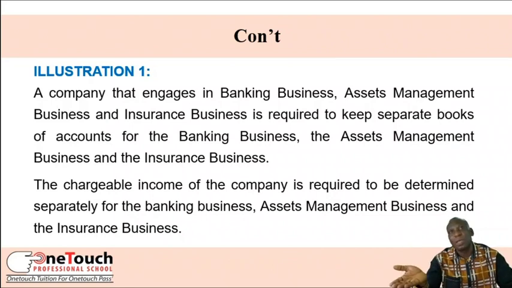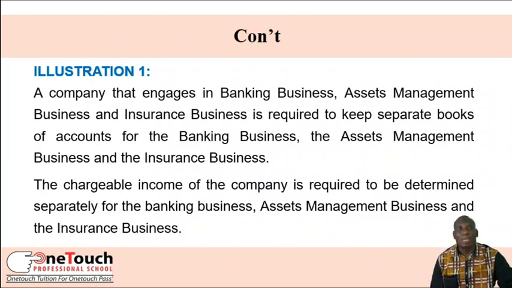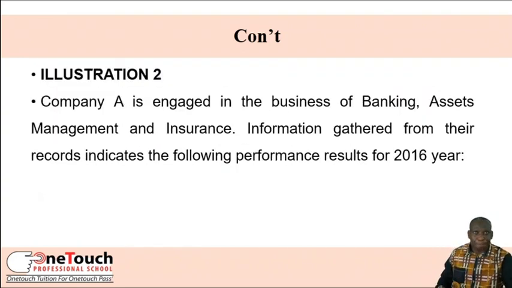It is possible. So the law, the aspect of the tax law, section 87 and 88 of the Income Tax Act of 2015 at 896 as amended, is saying that when that happens, the company being the bank should keep separate books of account for its banking business, different from what? The other business activity, for example, the asset management business and the insurance business. That's the illustration. This illustration is just to hammer the separate income streams that are not supposed to be kept by the same company being the bank.